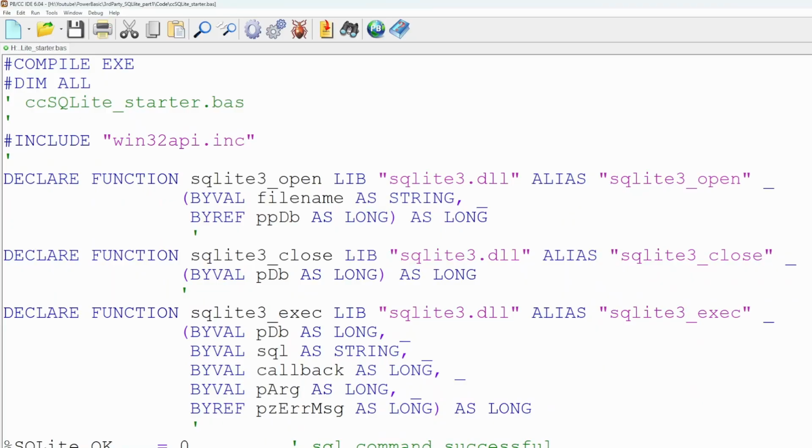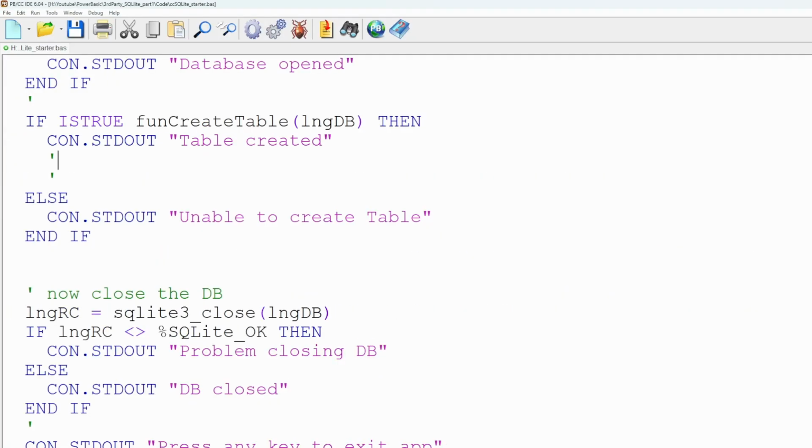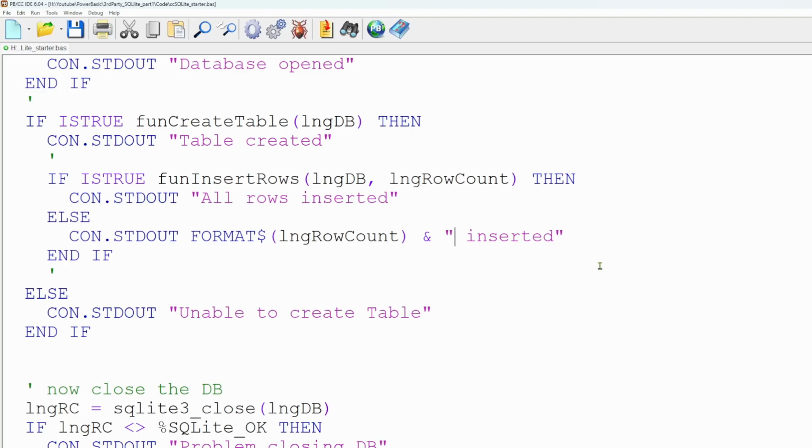So creation of our table has obviously put some information into that file. So now that we've created a table, can we put some data into it? After the call to the create table function, we will attempt to insert some rows of data into our database. So we're going to create a new function called insert rows, taking 2 variables, the first being the database handle, and the second is going to be a variable which we want the function to populate, saying how many rows have been inserted.